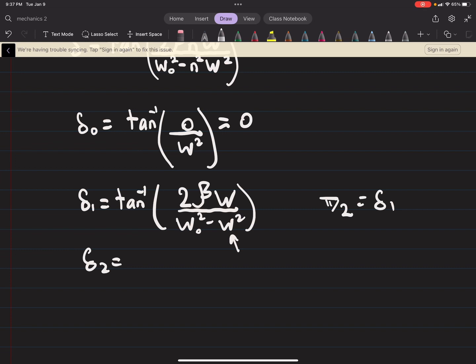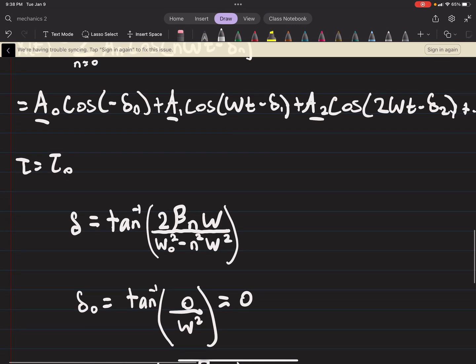Okay, so you have all of these. Now what we can do is we can graph this. And so we can plug in for our A naught. We can plug in for our deltas and our A's. And we can just put this in any old graphing calculator, which I'm going to do here in a second because I just have my phone. So I'm going to kind of snip videos together here.